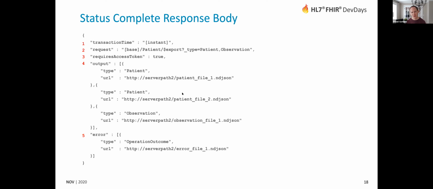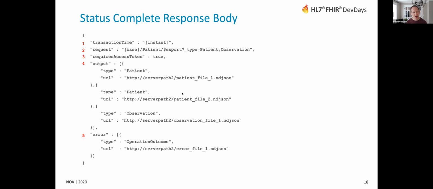The reason for this is that in the data load process, the client may want to treat different types of FHIR resources differently. So maybe doing a patient matching algorithm as it imports patient data, but not necessarily doing the same thing for other resources. Let's say you want to add your institutional identifier to that patient resource. You might want to do that only for the patient resources, but not for observation resources, so you might want to treat them differently. Of course, you could filter them as you import them, but it's a little bit cleaner to have them in separate files. So here we have two patient files, one observation file.